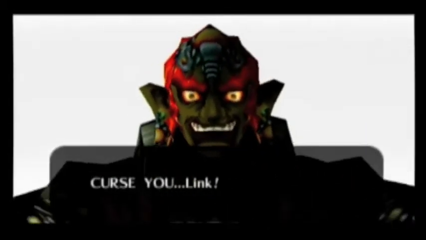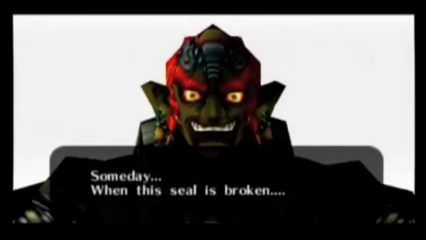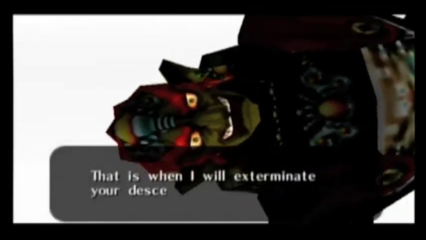You! Curse you! Zelda! Curse you! Sages! And most of all, fuck you, Link! Someday when this seal is broken, that is when I will exterminate your descendants.